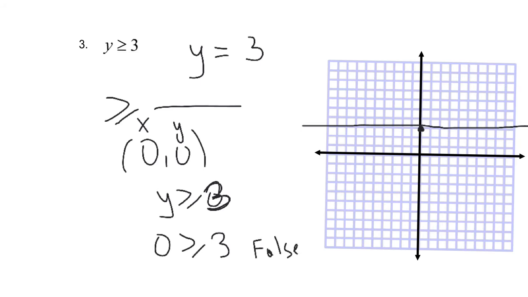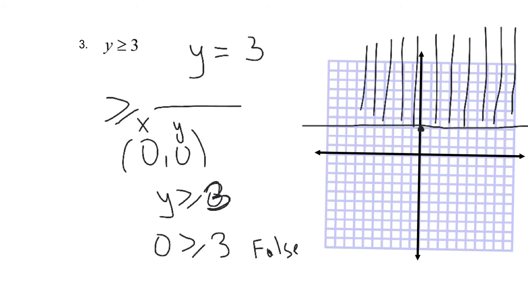So therefore, this means that the origin shouldn't be included, shouldn't be shaded, because if this is false, I'm not including the origin. So I'm not shading everything below the line. That means I have to shade above it. Therefore, my solution set is all ordered pairs that are above the line. If you have color pencils, that will be easier. The solution set is all the ordered pairs above the line, and actually also on the line.